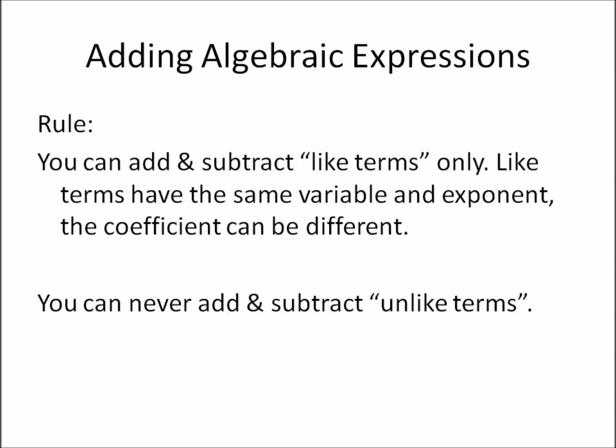So, in conclusion, when adding or even subtracting algebraic expressions, you need to remember you can add and subtract like terms only. Like terms have the same variable and exponent. The coefficient or the numbers in front can be different, right? And you can never add and subtract unlike terms.